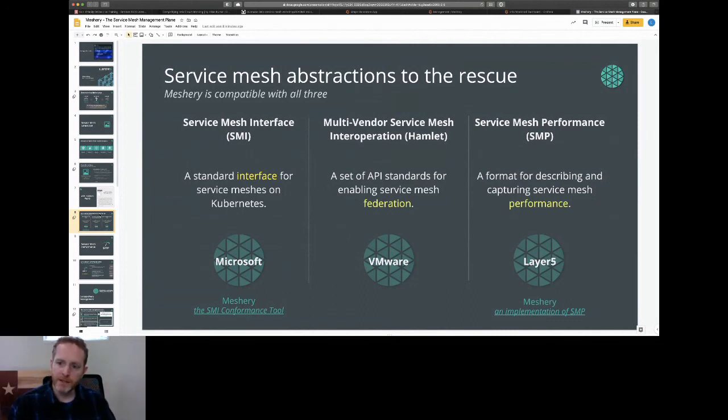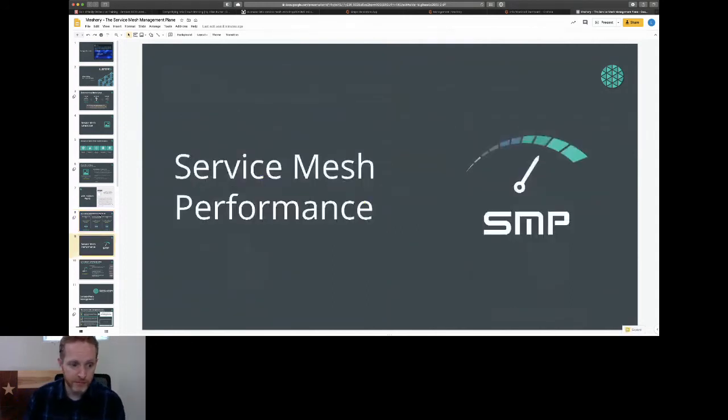And then SMP is Service Mesh Performance, a standard way of describing and capturing service mesh performance. That's one I've spent a fair bit of time on myself.